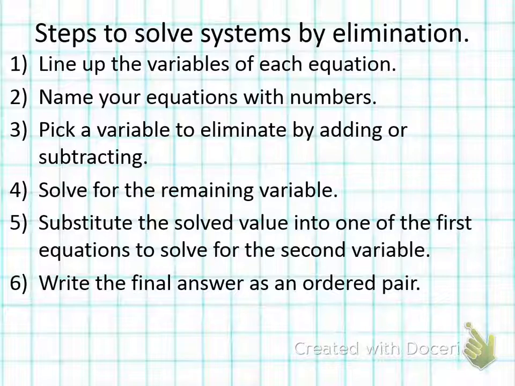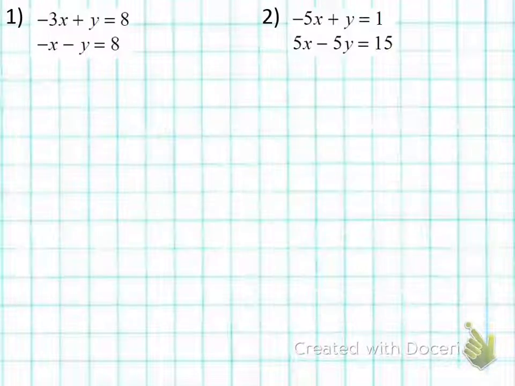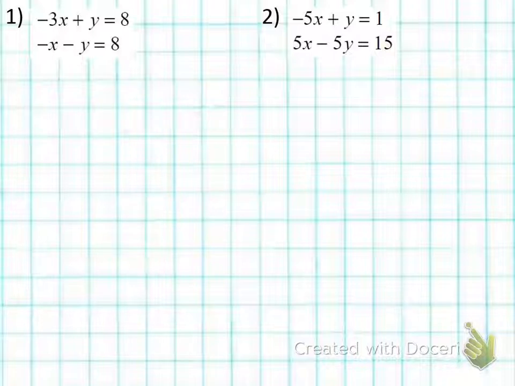So the goal today is to eliminate a letter, okay? We have two letters in the equation always, x's and y's. What are the two letters? Okay, so we're going to eliminate one or the other, okay? Here we go. Watch carefully. Numbers 1 and 2. Okay, number 1. First thing I'm going to do is ask myself, we have two different functions here. I want to figure out where do the lines cross. There's a point. The goal is to find an answer that has an x and a y. Do we know what the x and y is yet? No, we don't. But we could easily find this by doing elimination.